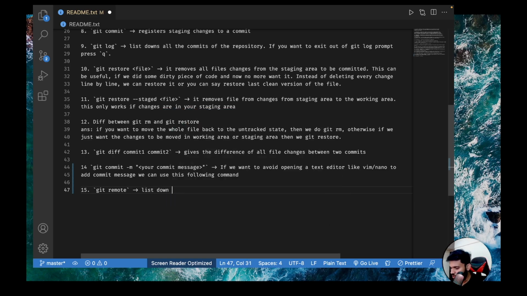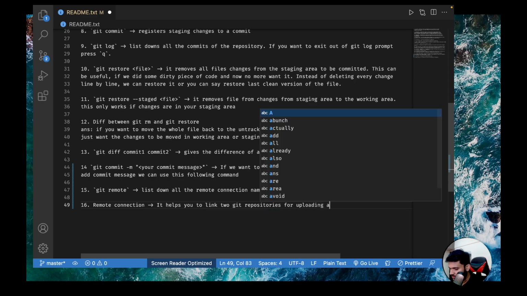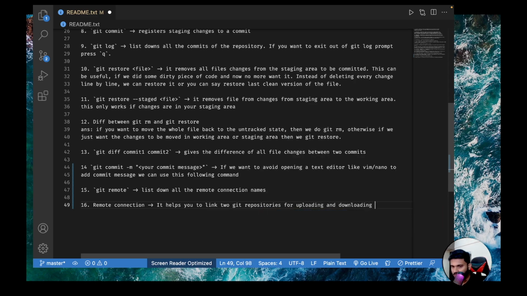It lists all the remote connection names. What is a remote connection? It helps you link Git repositories for uploading and downloading changes from each other.